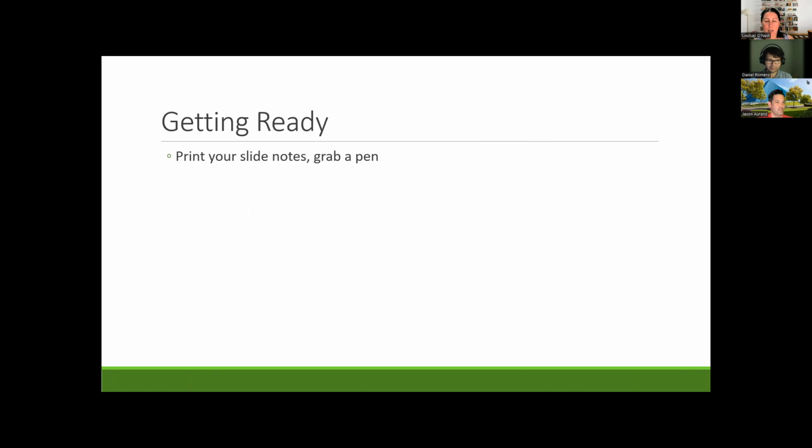You can always print your slide notes in advance, grab a pen. I always have something to write with, like even now. I've done this presentation before, I've got something to write with here so I can take notes. So if I have any issues, I can make a note so I can fix them for next time. You can number slides or just keep track in your PowerPoint of where you are. Sometimes I do an outline of like, all right, slide 34 is halfway through, or I need to be at slide 34 by the time 10 minutes have passed, or whatever. Just get an idea of how long your presentation is. You can pace it a little bit better.